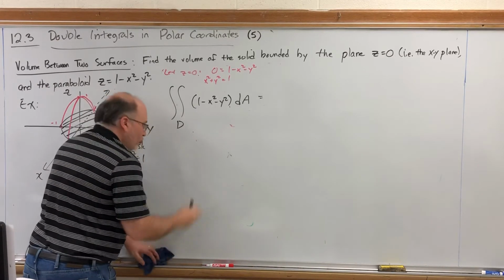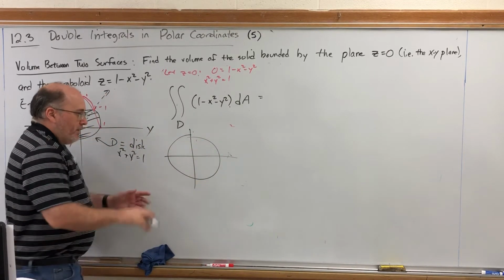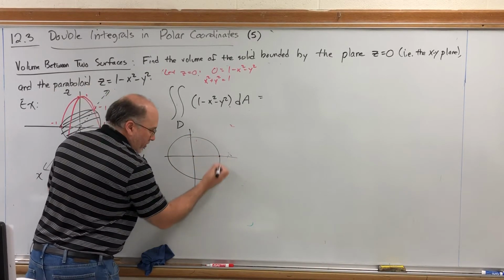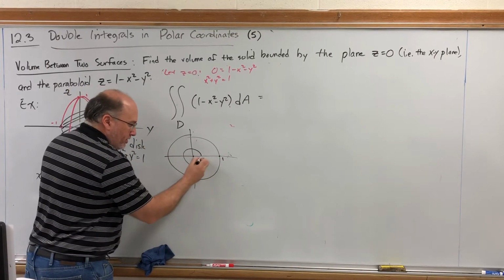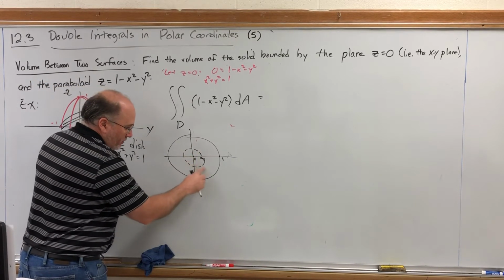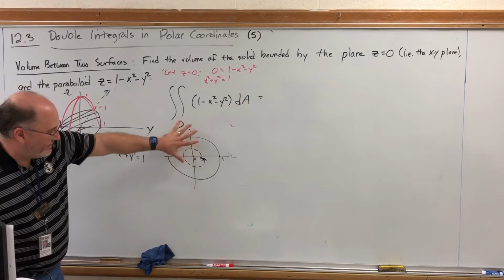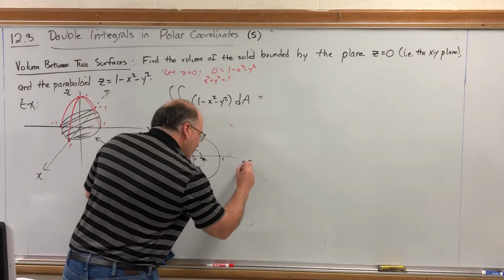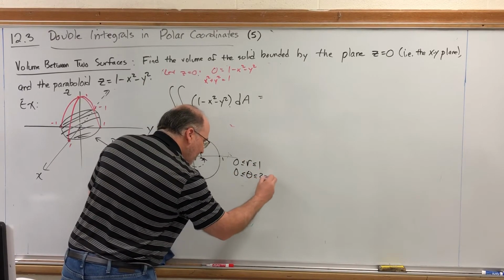Let me redraw this region. In terms of rotating, I can get to any point between here and here by saying the radius has to be between 0 and 1, and I can make a complete revolution. Now that's not part of the picture, that's just me drawing an arrow indicating that I'm rotating around. This circular disc, in terms of a polar rectangle, the radius is between 0 and 1, and the angle is between 0 and 2 pi.